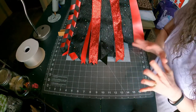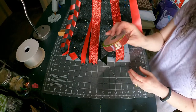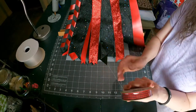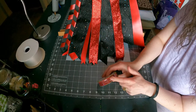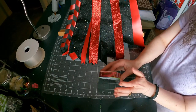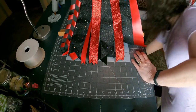They have the cutest ribbons, and I love it. They are coming out with some really, really cute ribbons. I actually got one out that I know I'm going to use on this one, this red and black gingham. And they have these in so many different colors. I love them. You're gonna see me using these ginghams on homecoming mums a lot. And then they're coming out with so many different glitter ribbons. I'm so happy.